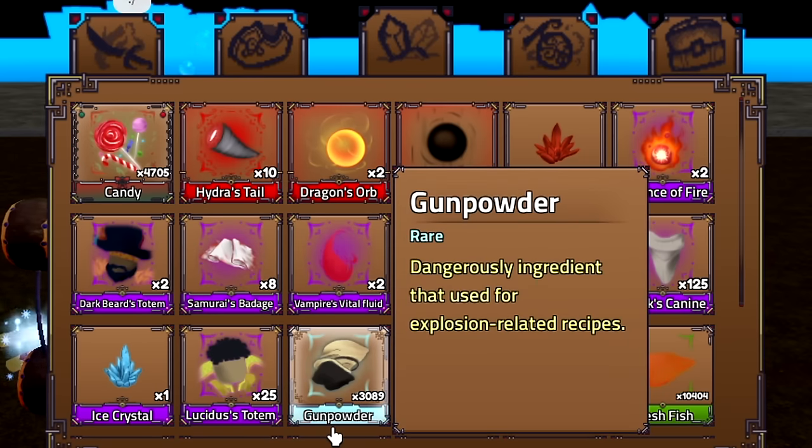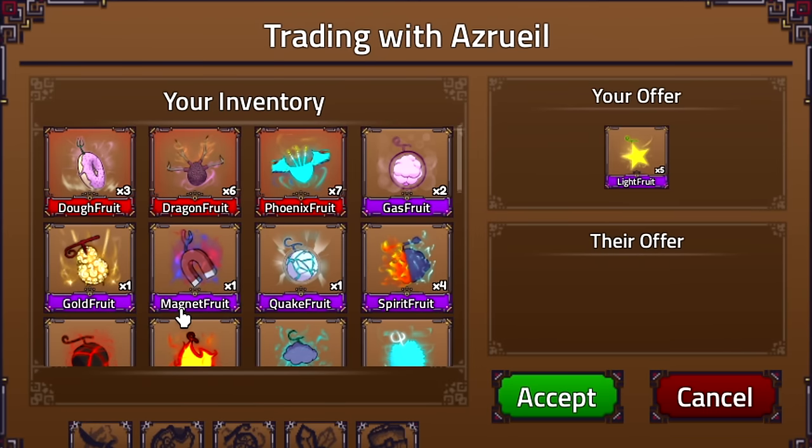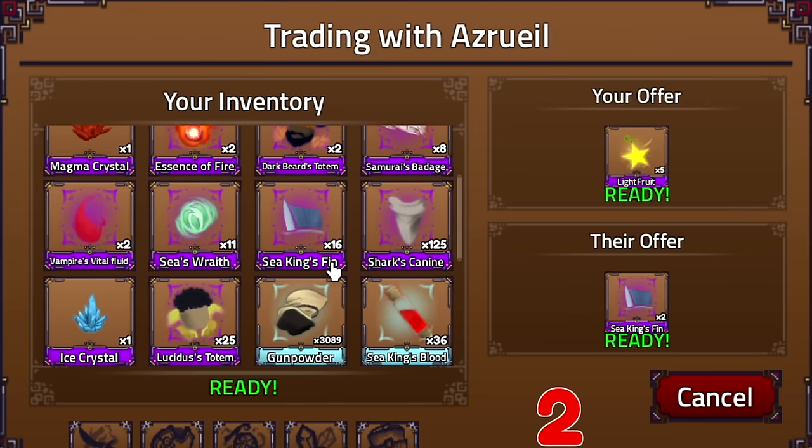I also now have 3,000 gunpowder from AFKing overnight, so hopefully we can get some trades. Okay, a bit of an unusual trade and a slight overpay on my part, but I can always get these pretty easily. But 5 light fruits for 2 seeking fins. I mean, I'll take it. I never use light fruit and I already have it awakened, so it's not like I need them in mass. But yes, that makes 18.